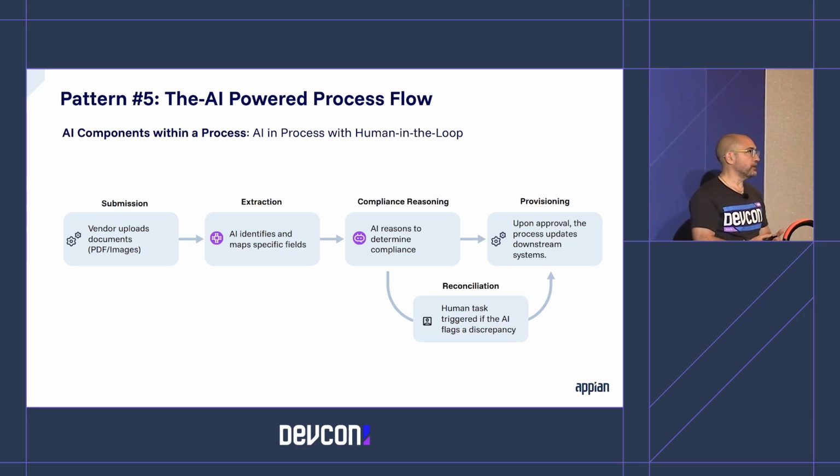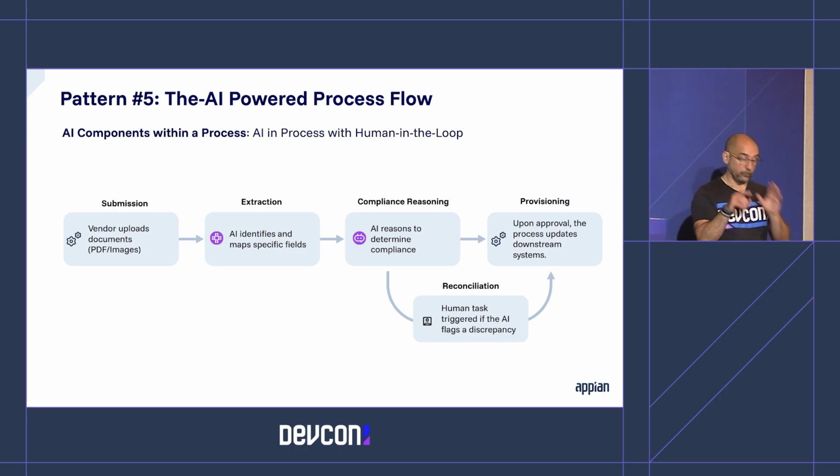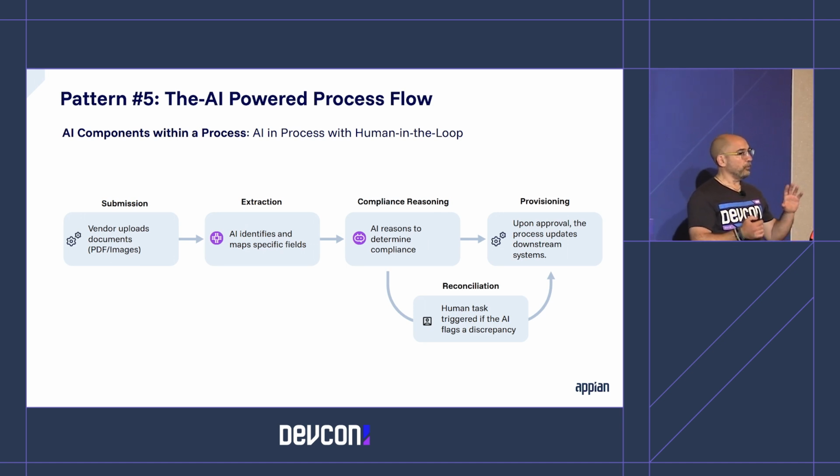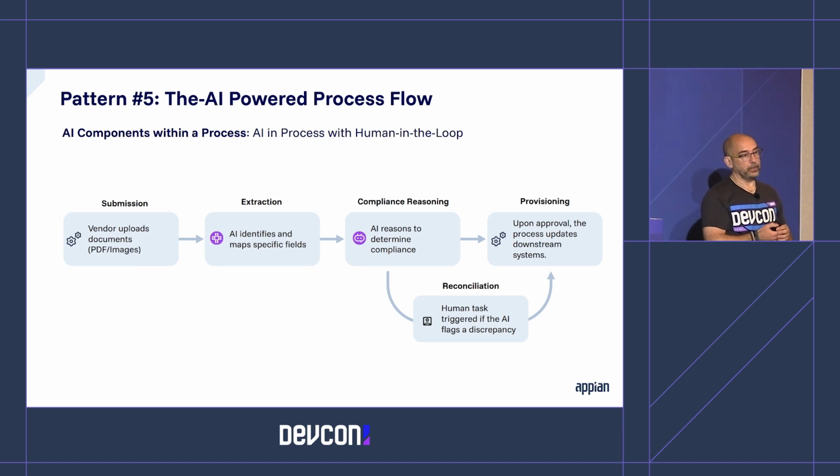But in most cases, the process is critical enough that we don't really want the agent to take the final decision. So what the agent is going to do is provide suggestions, and the final step is going to be performed by the human, who is going to read the suggestion, agree or not, and push the final button: okay, I agree, we are going to do this, or we are not going to do this. So whenever we see these critical processes, we may want to consider putting the human in the loop, which is easy with Appian, just a human task for that.